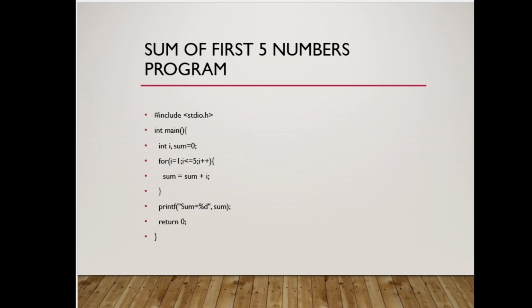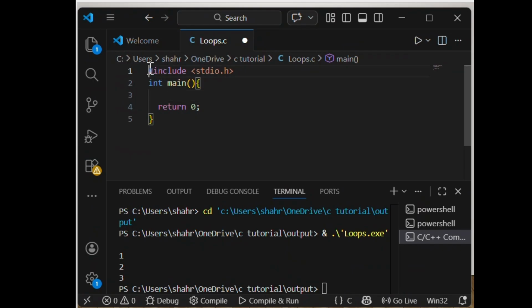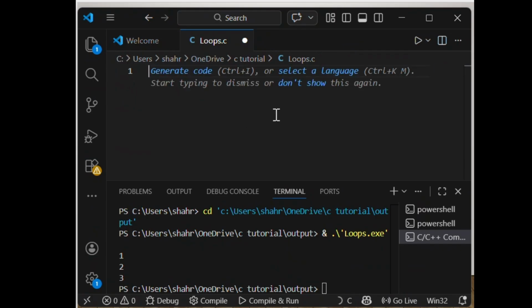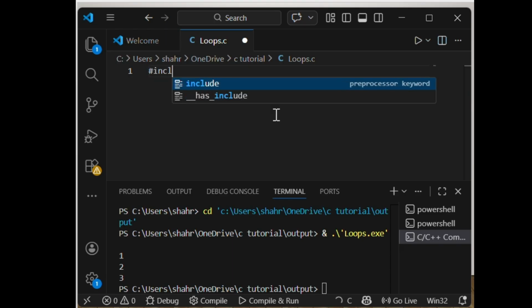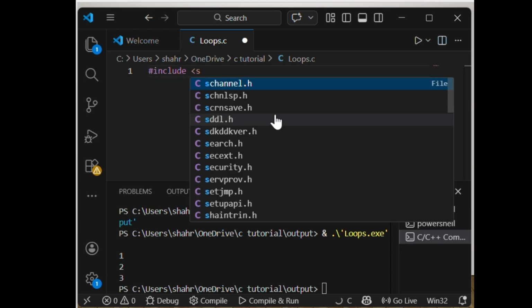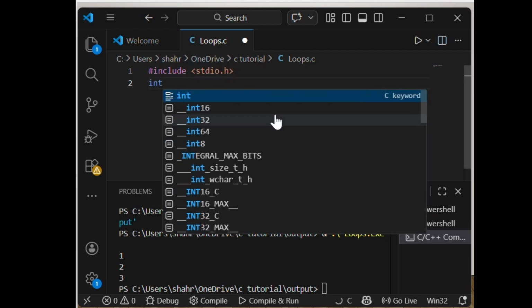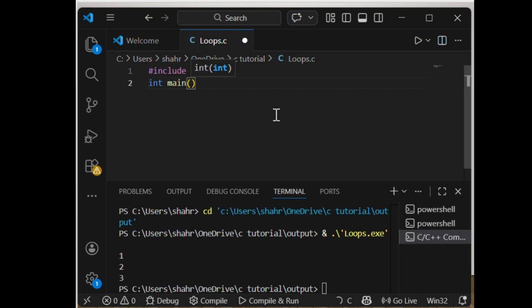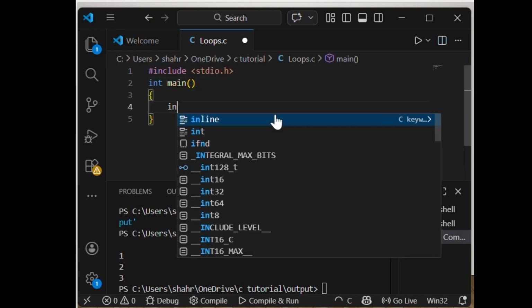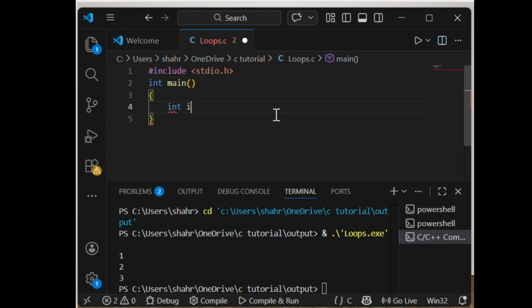So let's get coding. Let's go to VS Code and delete all this. We're going to do it from the beginning. So let's start. Include stdio.h and main. Declare two variables here: i and sum equal to 0.